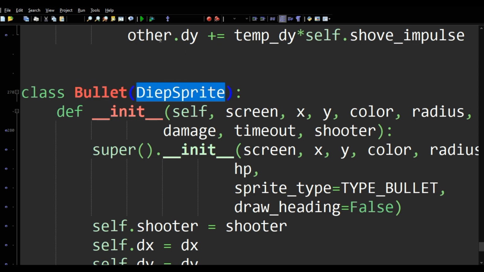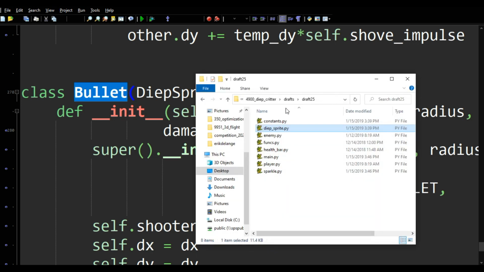Since df sprite's the only thing that references bullet, I can keep it in the same file. And in some ways that's better organized, but in some ways it's not. Someone reading this code might be like, where in the world is the bullet file? If they're just looking at my folder structure, they're not going to be able to find bullet.py, and they might be confused about where to find it. They might have to track it down throughout my code, which is kind of frustrating.